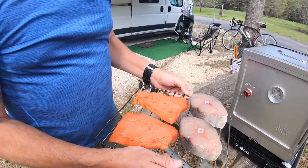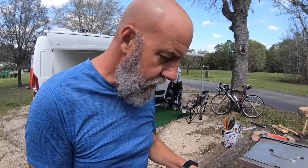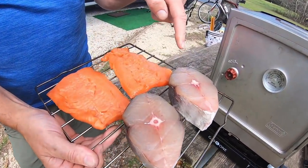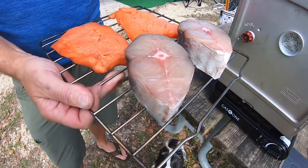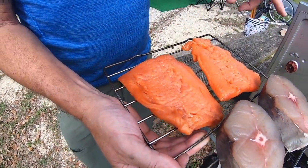When we were in Key Largo the other day, we were visiting some friends, and they gave us a couple of kingfish steaks, which we froze. And then I picked up a couple of salmon steaks because I thought if I'm going to do this, I may as well fill the tray up.